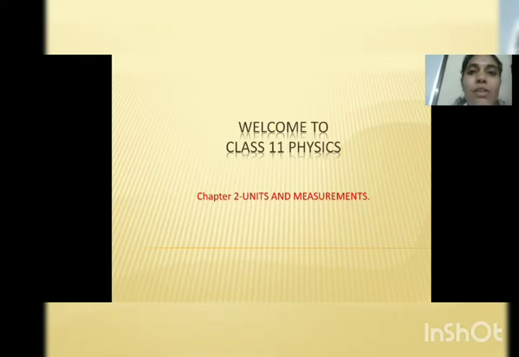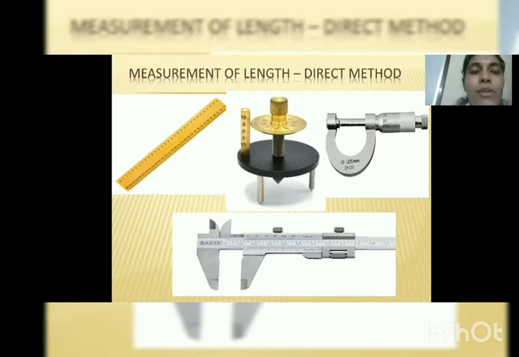So let's continue with the second chapter, units and measurement. Today we are going to discuss measurement of length. So first let's discuss the direct method to measure the length. This instrument on the screen is very familiar to you. This is a meter scale and you will find such meter scales in your lab.